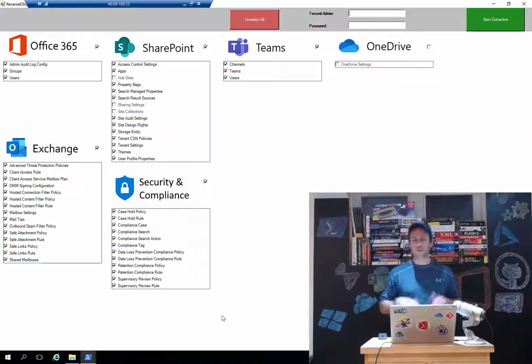Let me just clarify this. When you're launching the interface like this here, we show you all the options. Sometimes if you provide, for example, let's say I provide nick@o365dsc.onmicrosoft.com, this user only has admin access on the SPO workload. So if I try to extract this here, I'm just going to get warnings when I do the extraction. It's just going to say you don't have access, you don't have access.